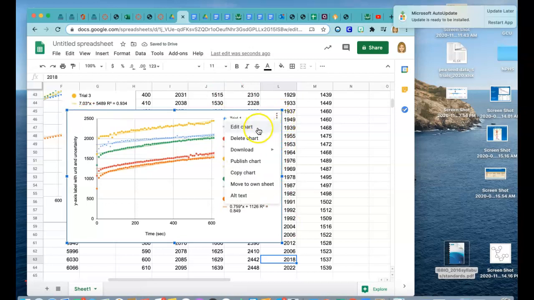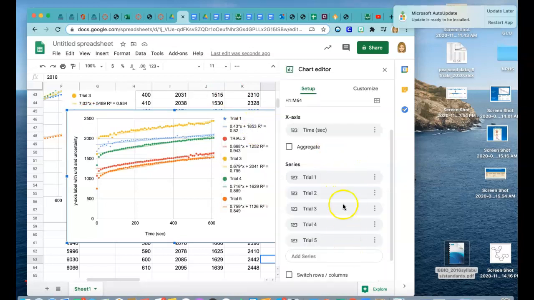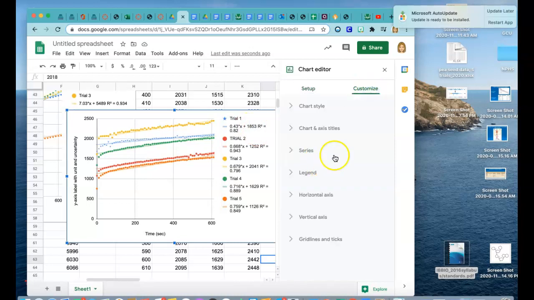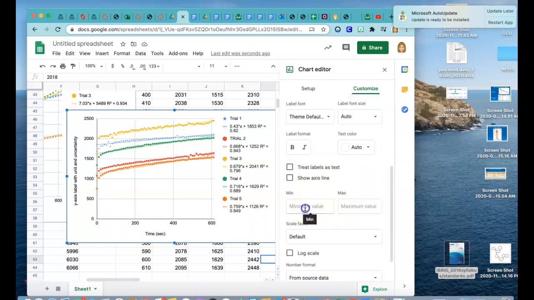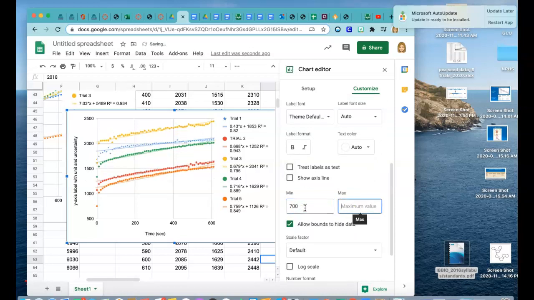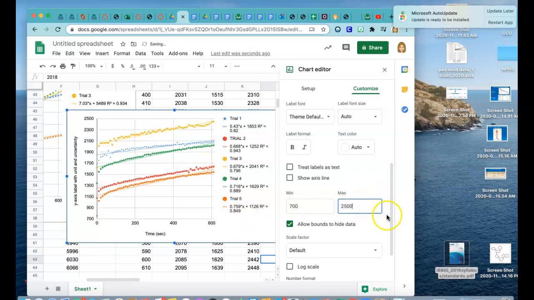let's go ahead. I'm going to go to edit chart. That's how I get all this back. And I was on customize and we were on the vertical axis. So I am going to change this one, and it looks like I could probably do 700. So let's try that. We'll go a minimum of 700, and then we'll leave the max the way, we'll change it to 500, but that's fine. It looks good like that. We can leave the max as is, or I don't know. I don't think I have to put that in, but oh, that just added more labels. Either way, but it did change. Oh, there, it changed that.